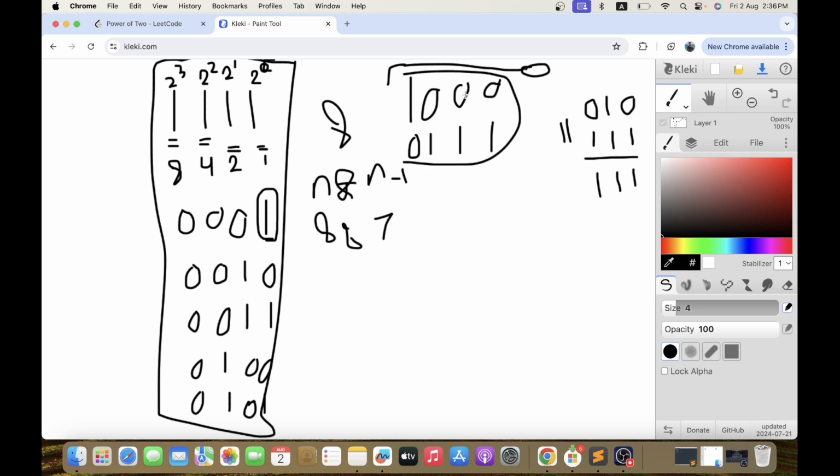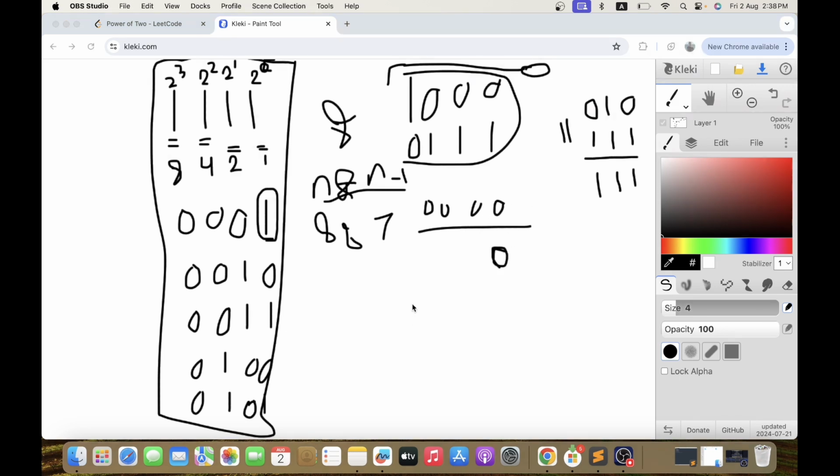The output here will be 0, 0, 0, and 0. So that means to find if the number is a power of 2 with this equation, the output will be 0. This is the decimal 0.